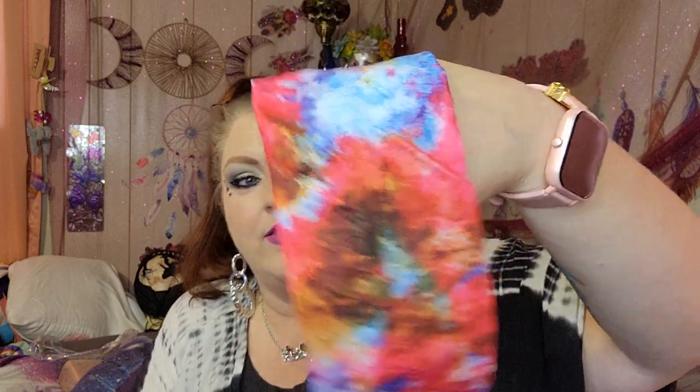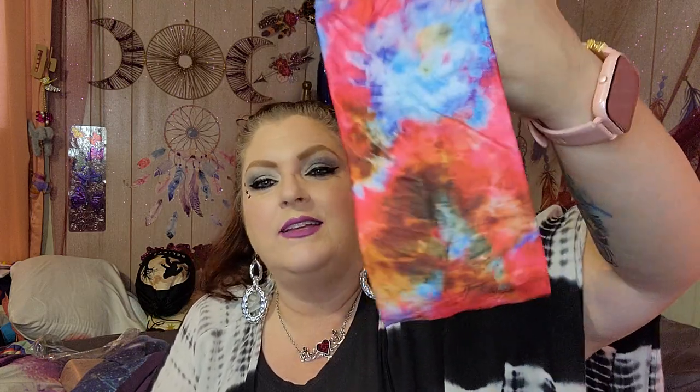Here's another headband — this one was $1.47. You guys know me, I'm a tie-dye girl! I love the look of this. I mean, you can wear it with so many things. If you had a red shirt or a blue shirt, I think this would really pop. I love the tie-dye and these prices are absolutely amazing.